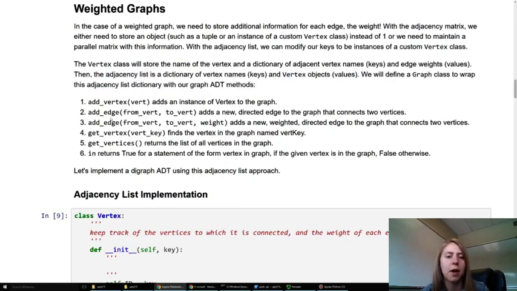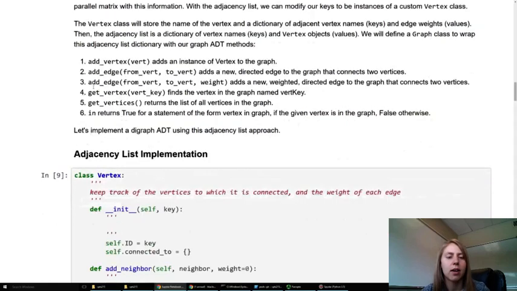We need to be able to add edges. In the case of a weighted graph, we will want to be able to associate a weight with this edge. So when we add an edge, we're going to update the dictionary of adjacent vertices in our vertex class. Don't worry for now if all of the dictionaries, well, 2 total, seem confusing. Once we look at the code, it will be clear which dictionary resides in which class.